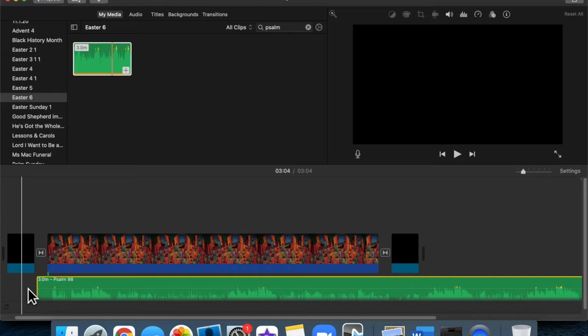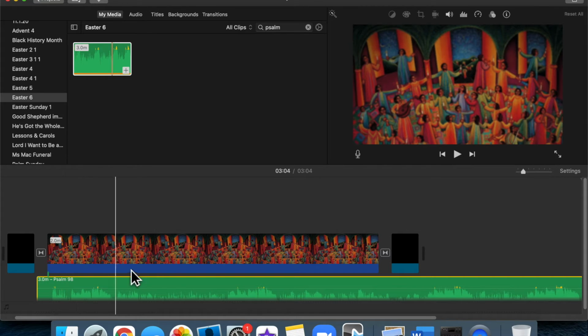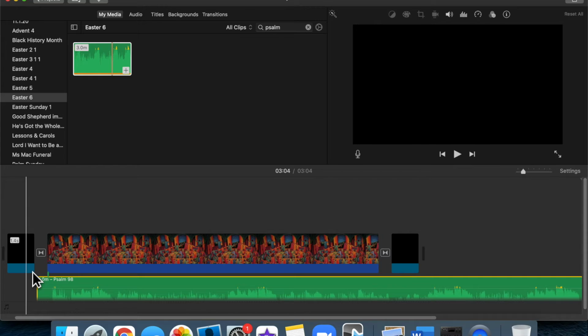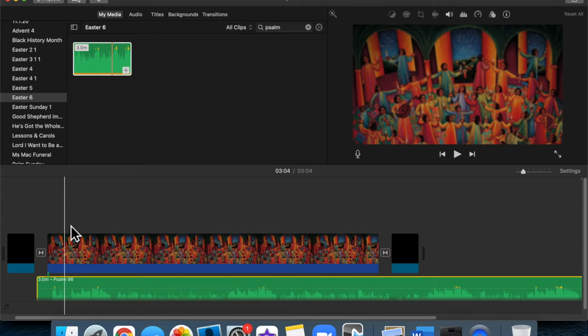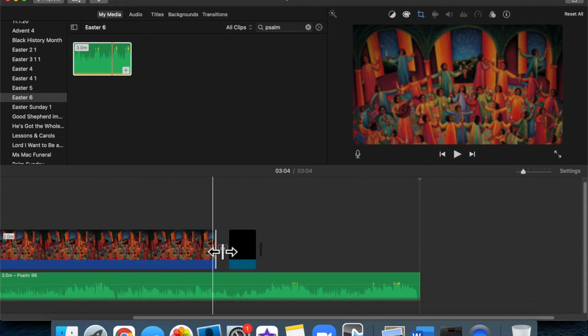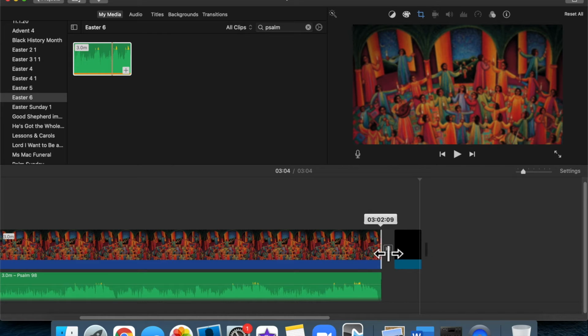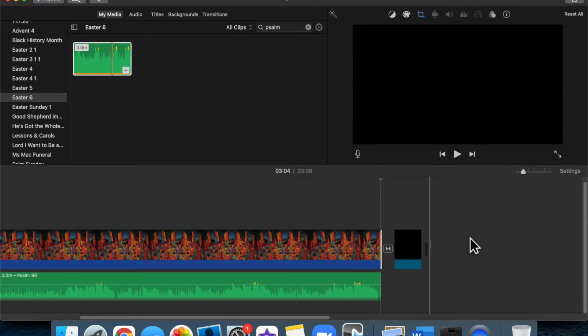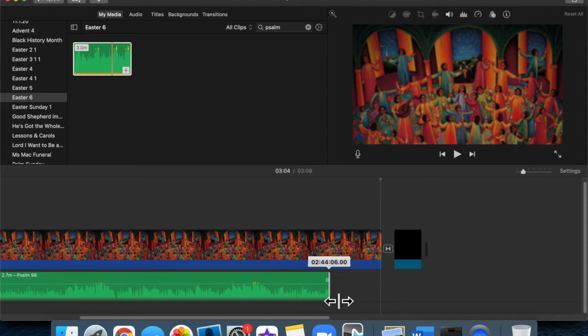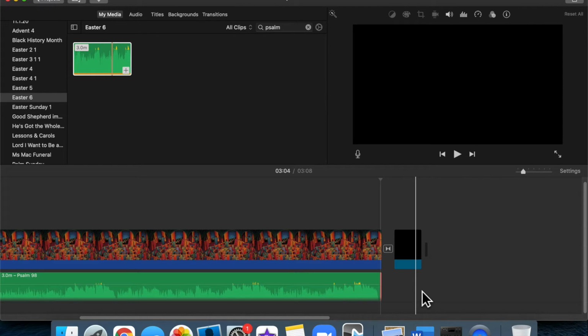Now, one of the things that's going to happen is when I move my cursor over the music, it's going to play. So we'll have a little bit of that in the background as I am expanding my image file. I'm just going to bring that in right about there so that it fades out just after the music does. Now, just as with a video file, you can expand or contract an audio file. It's done the same way. Click here, in, out, just like that.